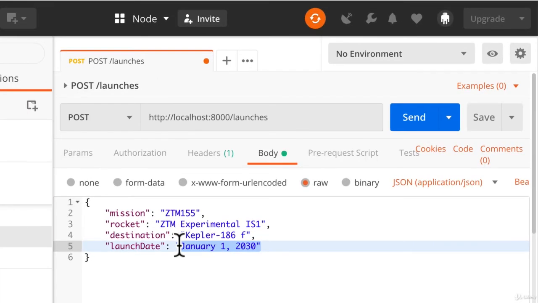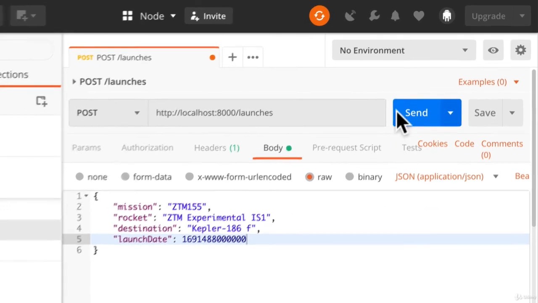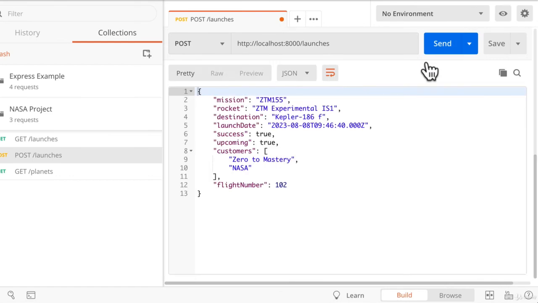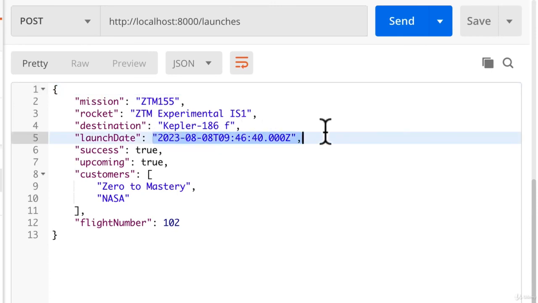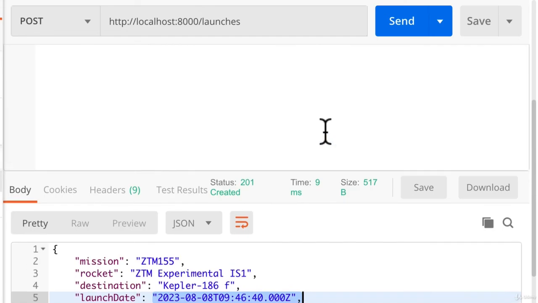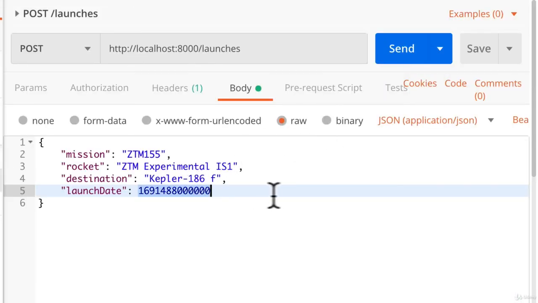Even a Unix timestamp, which is a number like 16914880000000. So what will our API return? Let's see. A new launch was created, and the date has been set to August 8th, 2023, which is the corresponding date for this Unix timestamp.